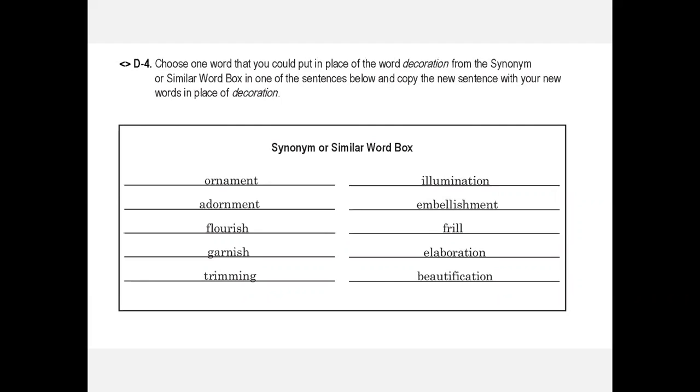I would have them do a definition. So a definition paragraph could be where they define the word decoration, and then they would use synonyms and antonyms and sentences that tell what a decoration means, specifically what a Christmas decoration means, and so forth. So there are a lot of great ways. There's always a list of ideas for an opening or a closing in all of the projects that have openings and closings assigned to them. This one doesn't have openings and closings, but if you want to make it for junior high, you can assign it. But there's always a list of suggestions.